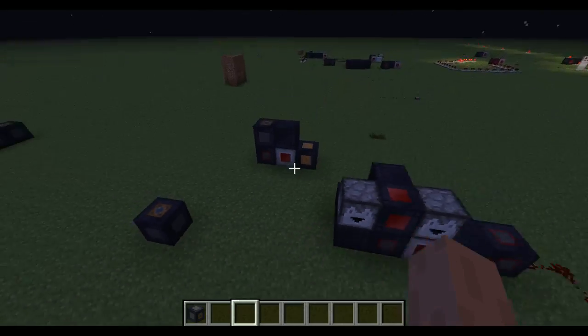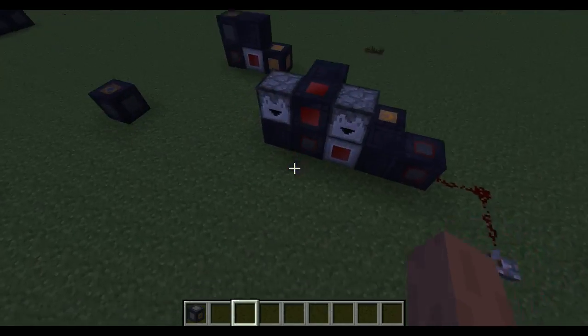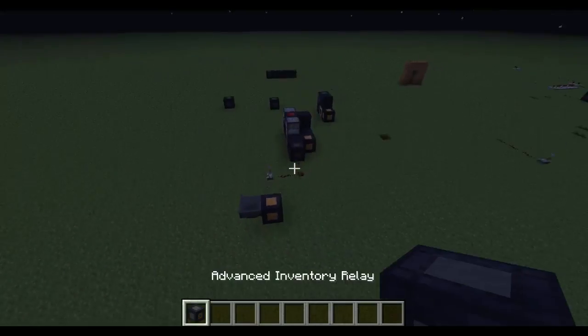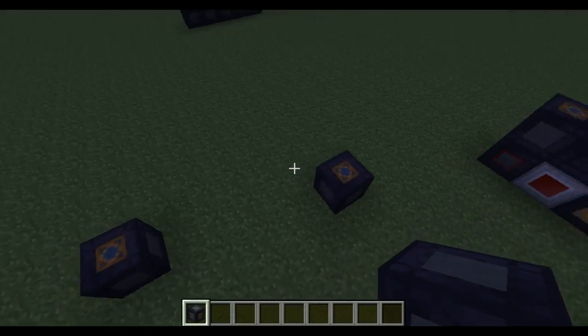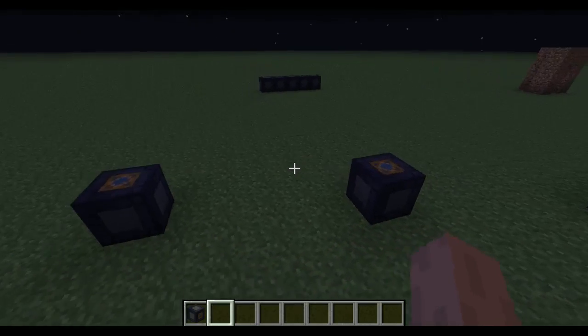So that's pretty much it for now. So we have the creative supplies, nice for maps there. We have some bug fixes there only. It works with horses, but that's the normal one. Here we go. And then we have the advanced one that also can interact with players. It can still do everything that the normal ones could do as well. But of course, you need permission. Unless you're in creative mode, then you can get permission from everyone by just clicking that button.